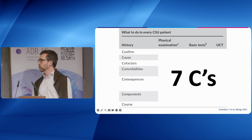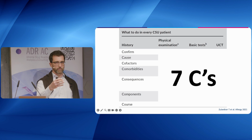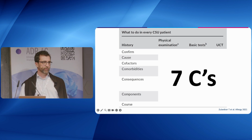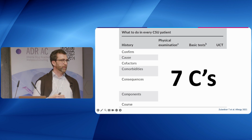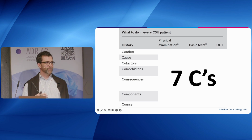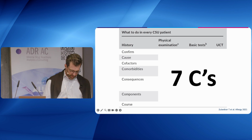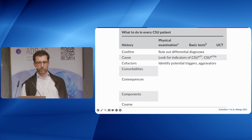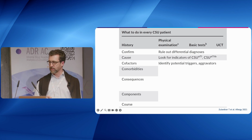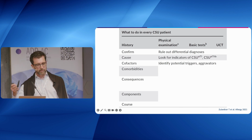So how can you use it in your routine? First of all, you don't start off with the basophil activation test. This is, of course, not the way to go in any clinic, maybe besides the LTT that we discussed in the morning, but for this, relying on a donor blood test, we should be sure what we are doing. So there's this 7C scheme that is recommended.